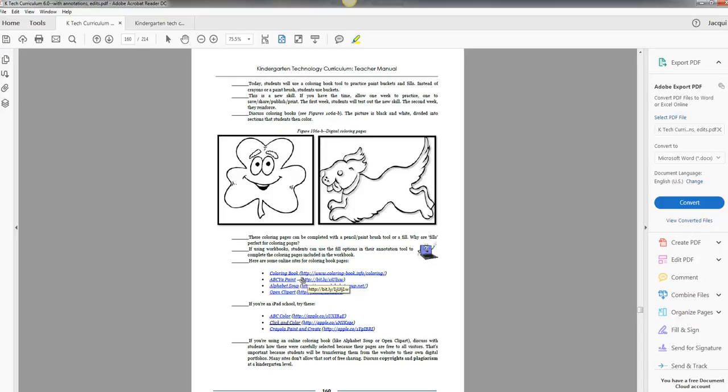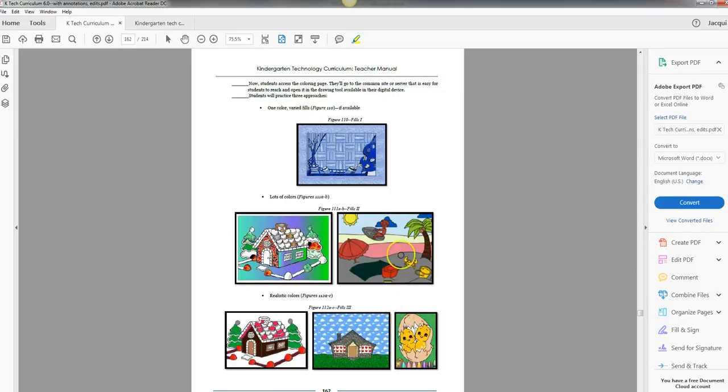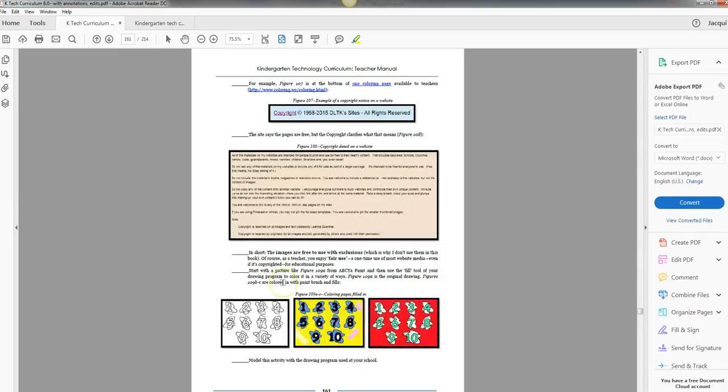And then take a screenshot, another chance to show students how to use a screenshot, and then save it to their digital portfolio. Coloring book has some you can use right there. Use the annotation tool for your PDFs that's on the digital device students use, and then take a screenshot and save it. These are on iPads. There's pretty nice ones, good ones. Crayola Paint. I think this one's from Crayola. This one is KidPix. So if you have KidPix, you have a ton of them. They're rich in coloring book pages.